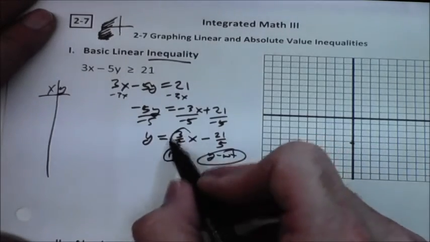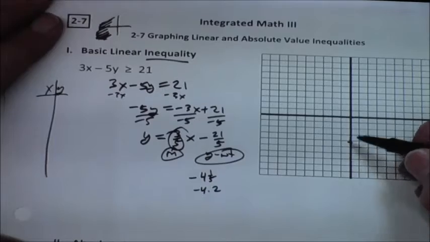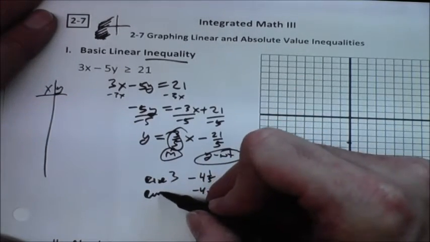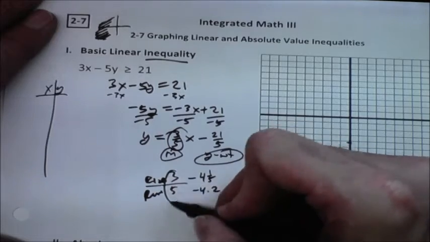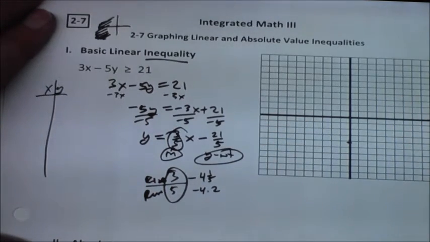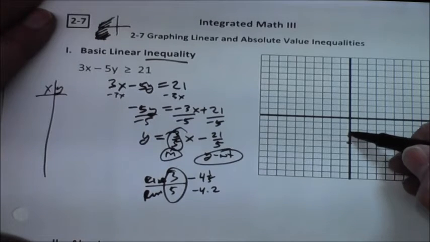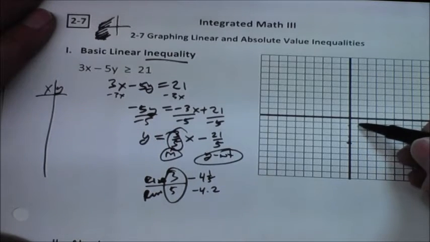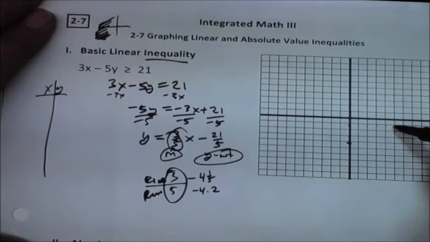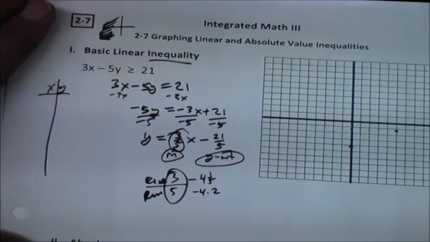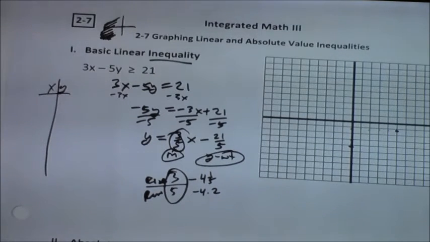And our slope is 3 over 5. So that means a rise of 3 and a run of 5. So I'm going to go up 3 and then over 5. So starting from here, I'm going to go up 1, up 2, up 3, and then 1, 2, 3, 4, 5. So again, right a little bit under that to match the other part. And I could do it again, but that's actually enough if I use a ruler to get the line.